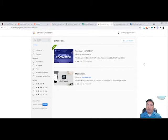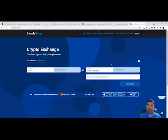That's the way this works, using smart contracts. Okay, which is the future. So make sure that you keep this safe. And then you set up your new wallet. You'll be prompted for all that. And once you do, you want to go into the wallet and click on receive, and then copy this here. That'll copy your address. Right, so you go back to Simple Swap, which is what I'm showing you here.